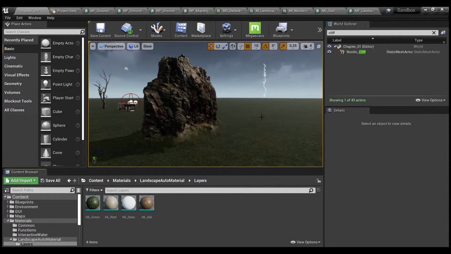Hello guys, today I'm gonna show you how to create the seamless transition between the props and your landscape. Before I start, I should mention that you should go and watch the video about the landscape auto material and the tutorial about the accumulated snow, because those two are connected together, and as I made the one unified ecosystem with biomes, weather system, etc., you should probably watch them all.